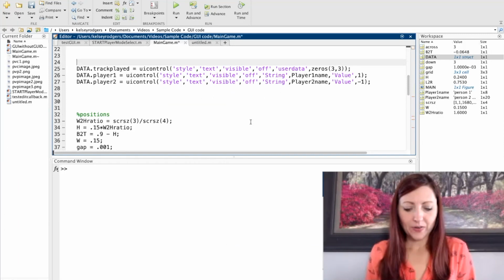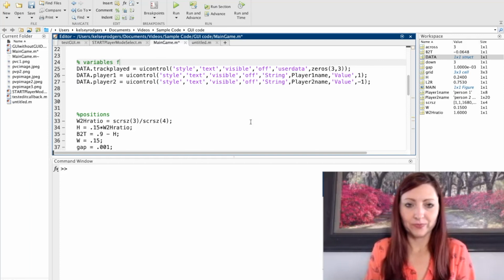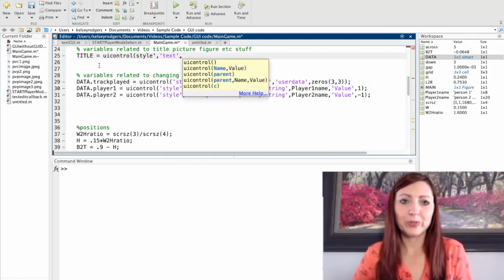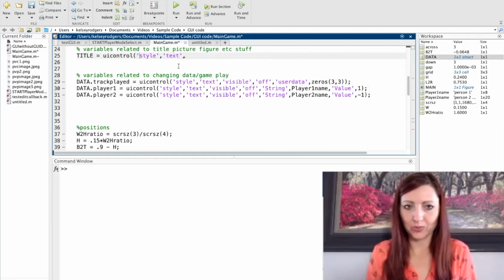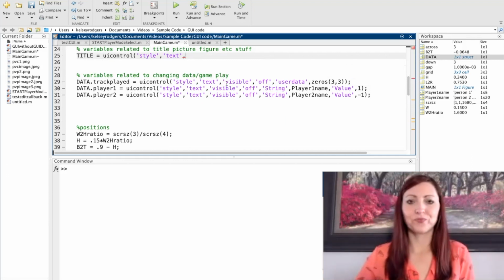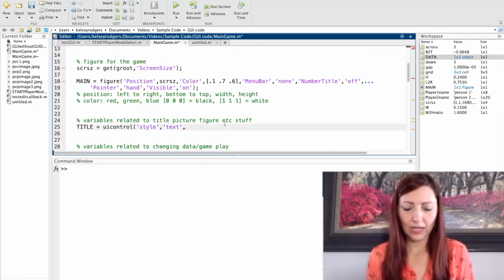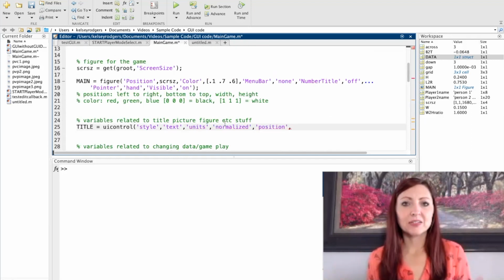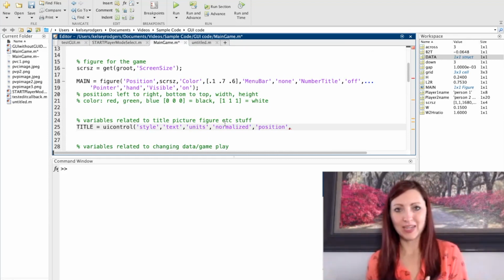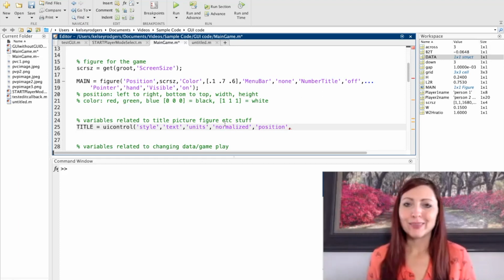So again, these are variables related to data that I'm changing for the gameplay. This one will be visible on, so I don't want to make this visible off because obviously I want to display to my user Tic Tac Toe. Again, remember, sometimes it might be easier just to copy and paste things because it is a lot of long text to call every one of those properties every time and then to assign what it is. Or you can just type it. That's, again, a preference.